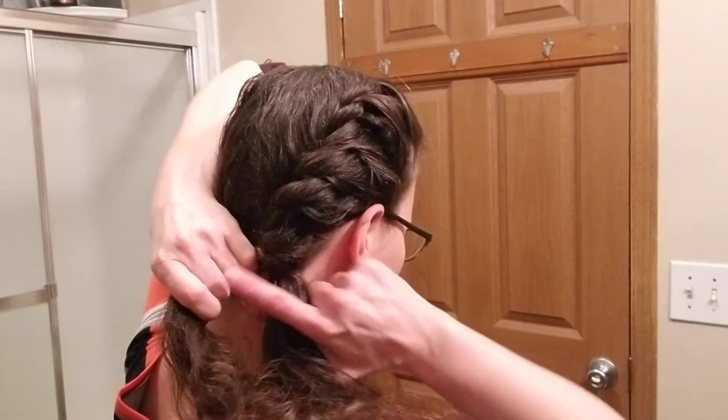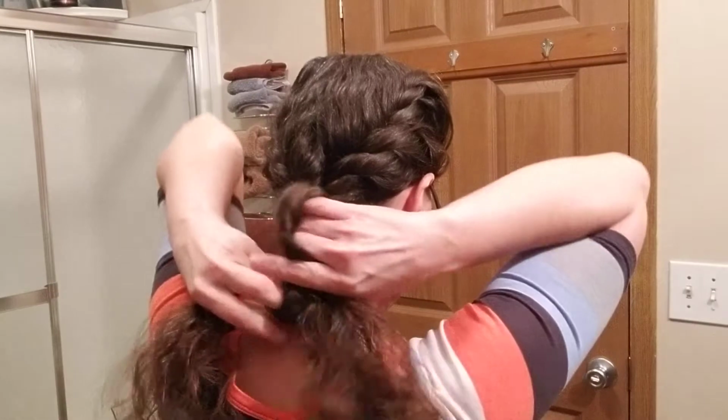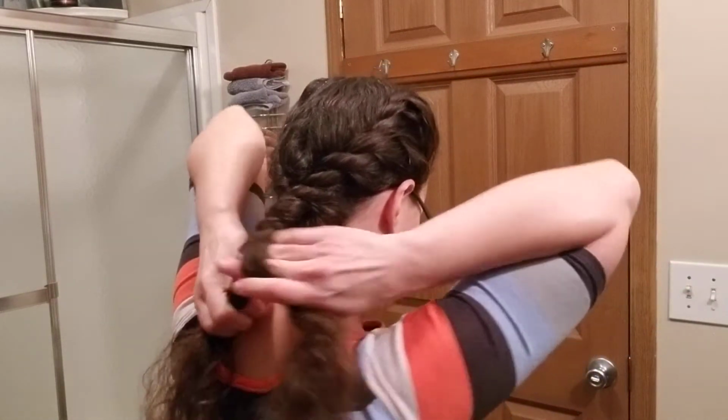And we'll go ahead and twist that just a little ways down. Not much, it doesn't have to be twisted much at all. And then we'll just go ahead and put these two sections of hair back into a bun. Okay, take that out. You might want to just crisscross it. Maybe even just go ahead and kind of two-strand the rest of this hair. The rest of the way down, and then we'll bun it.